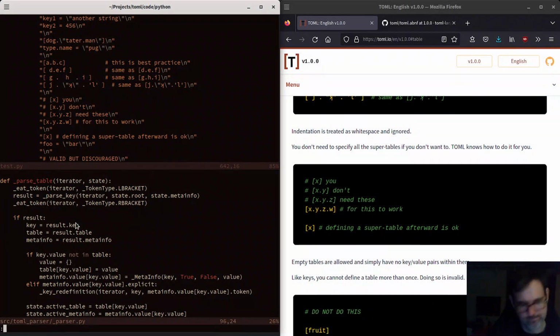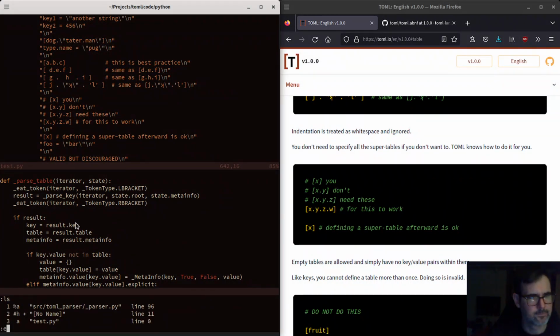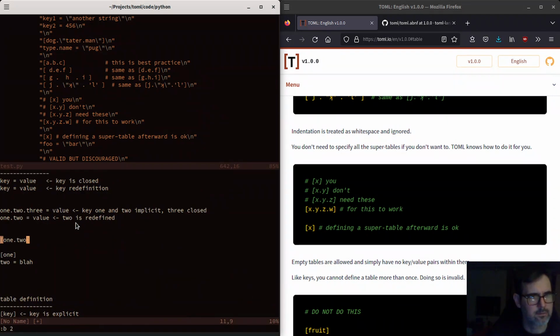Okay. So we can do that. So in this case, right, 1 is implicit. Right, 1 is implicit. 2 is explicit. But then actually what I think we want to do is 1, or 1.